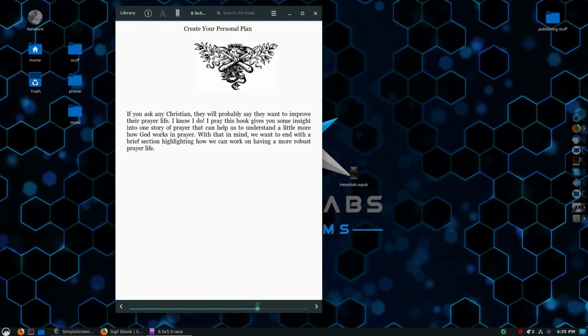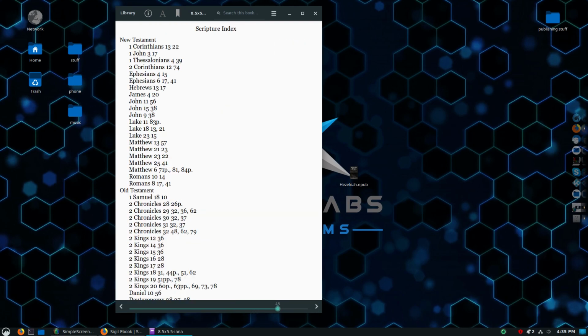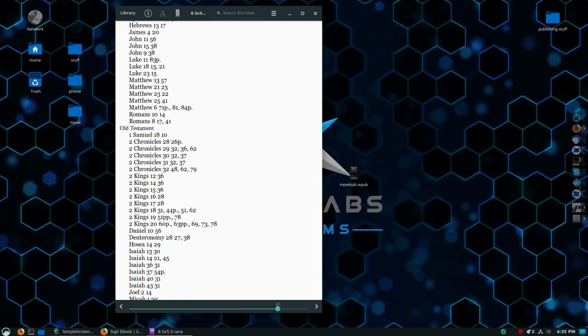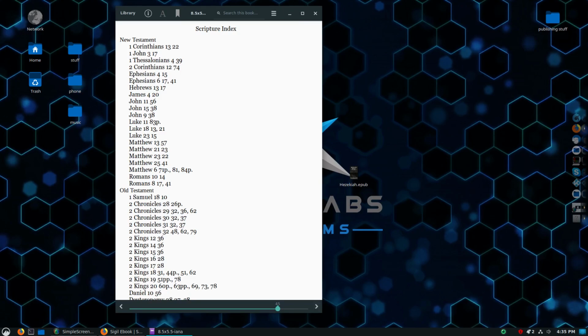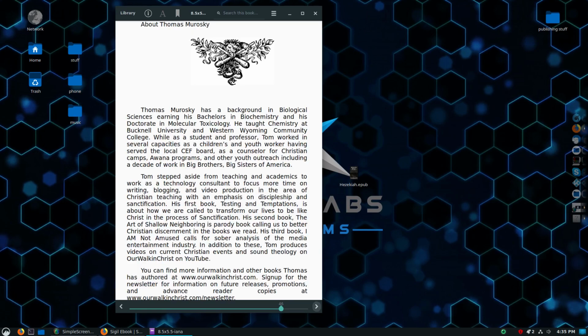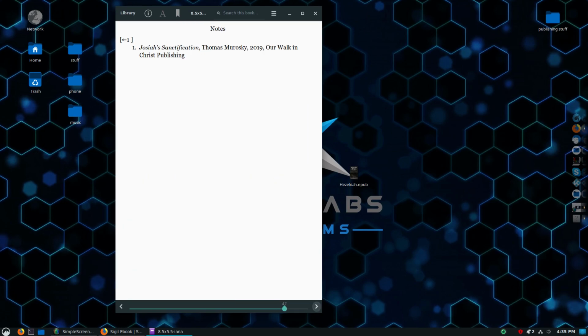All right, scroll to the end. It did preserve the scripture index here. I'm not sure why. I usually keep these out of the ebooks just because it's so easy to search for something. If you want to know where Corinthians is in the book, you can just do a simple search in any ebook application. The references, though, are important.